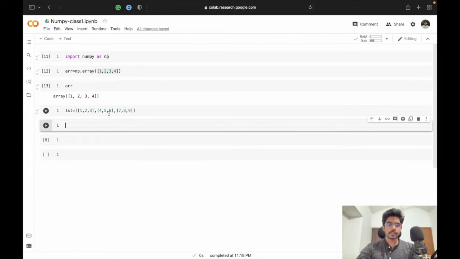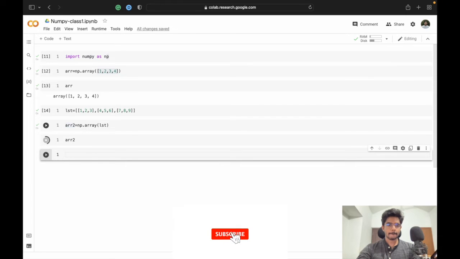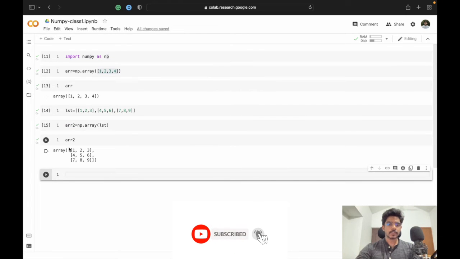Now this list of list is copied into this variable, and let me initialize my new array arr2 equal to np.array, passing this list lst into the array method, and see what happens. Let's visualize what is inside arr2, and a 2-dimensional array is now created.